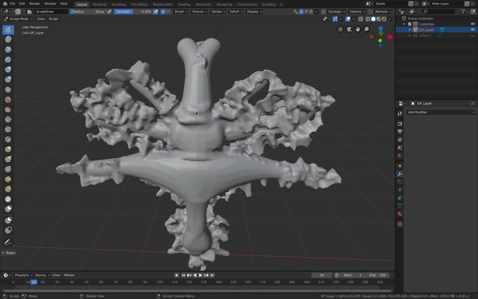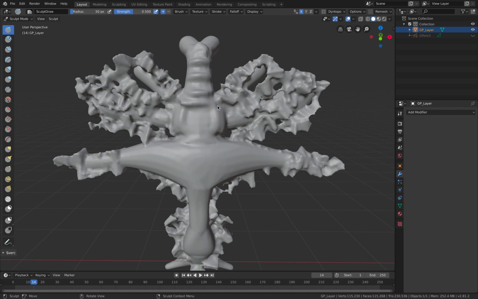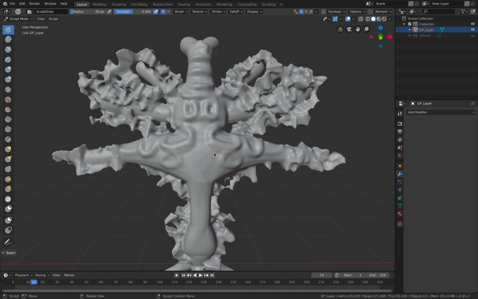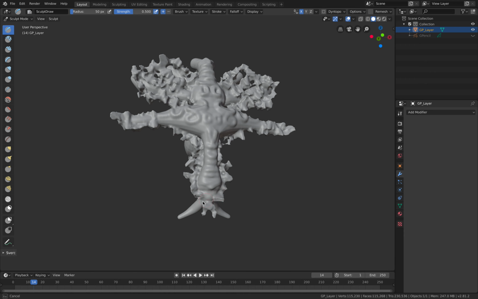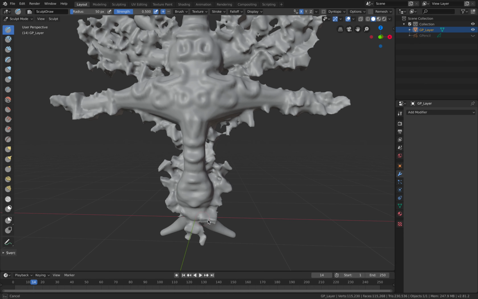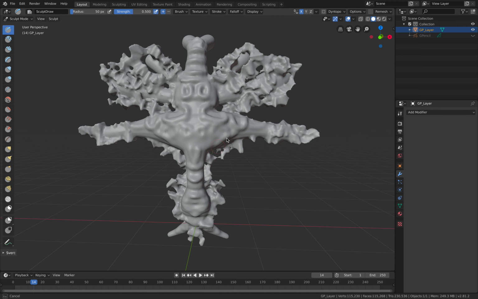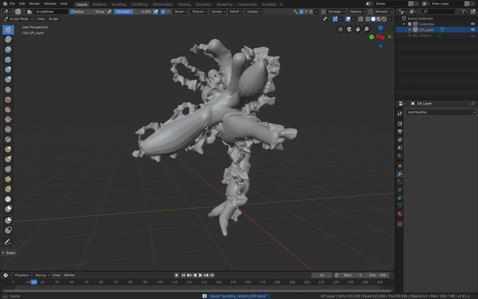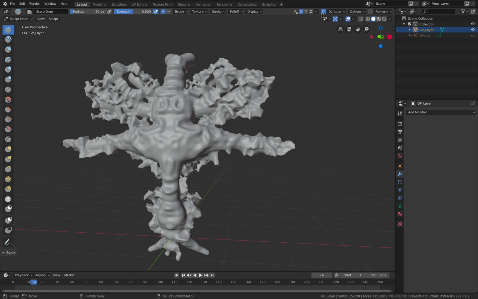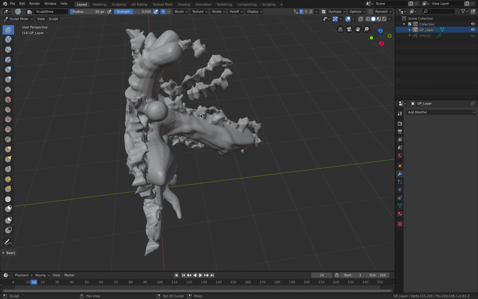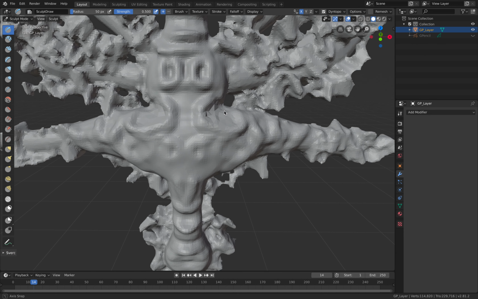So at this point, you can start to add details because we have some kind of form. This is maybe some kind of fish creature. Every creature needs some kind of eyes, but it could be just like a starfish. And I'm still using Symmetry as I'm painting and sculpting this. In fact, at this point, maybe we turn on dynamic topo, so we have more freedom when adding detail.